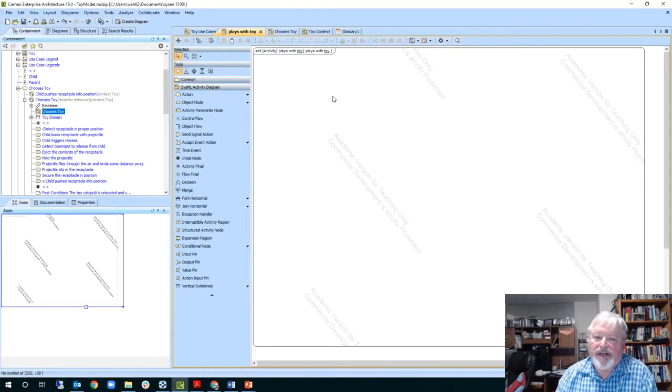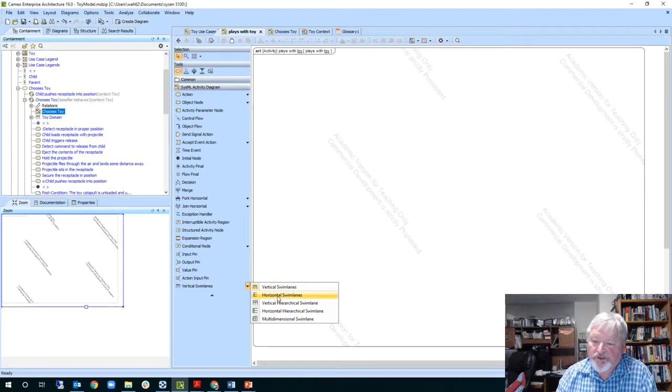So here in this diagram, I want to create some swim lanes. I basically want to do three swim lanes, okay? Down here you can see there's a couple ways of doing swim lanes or partitions. There are a couple options here: vertical, horizontal, and a vertical hierarchical one.